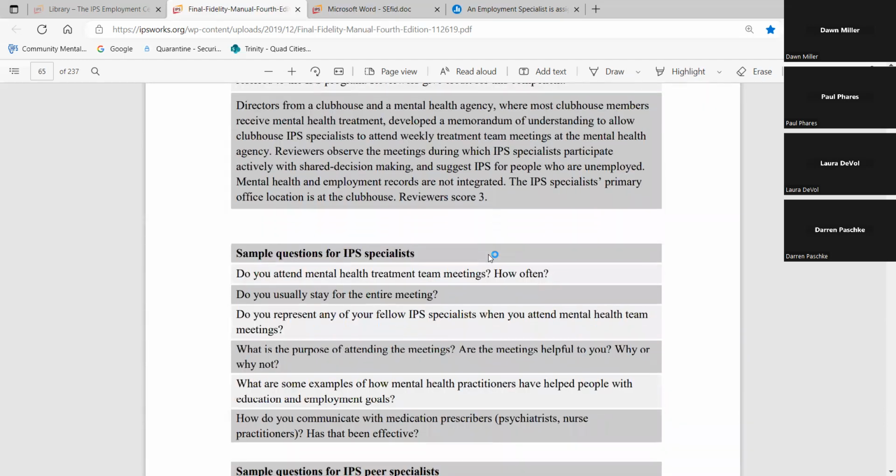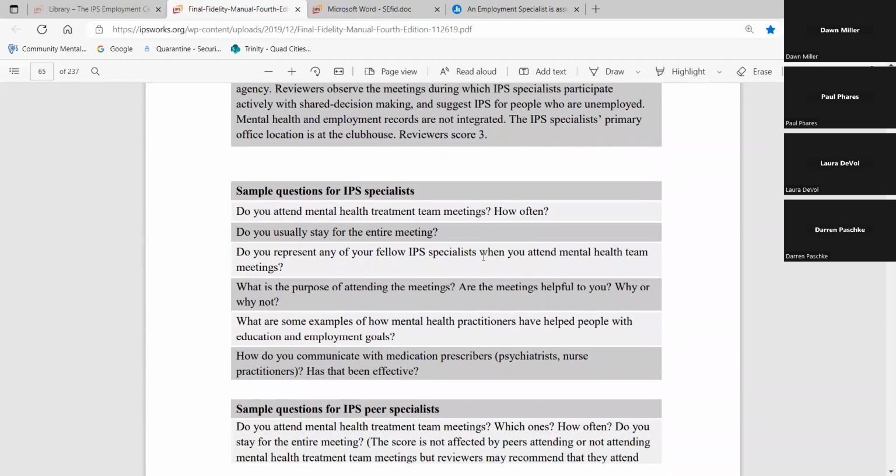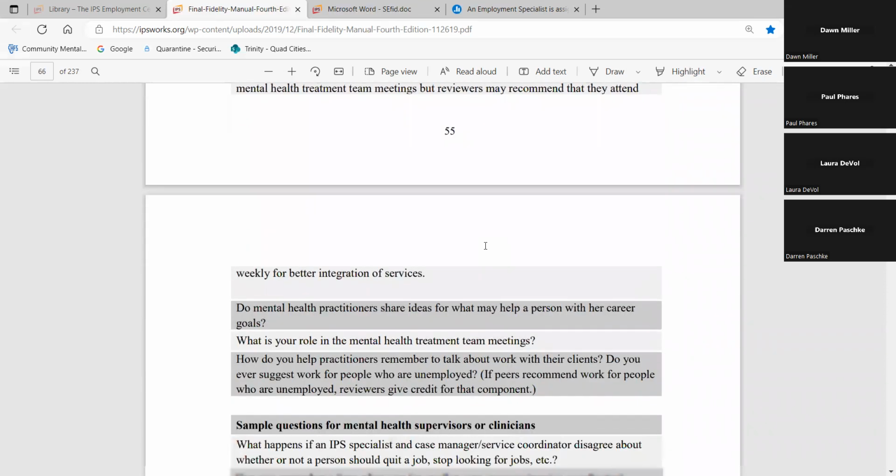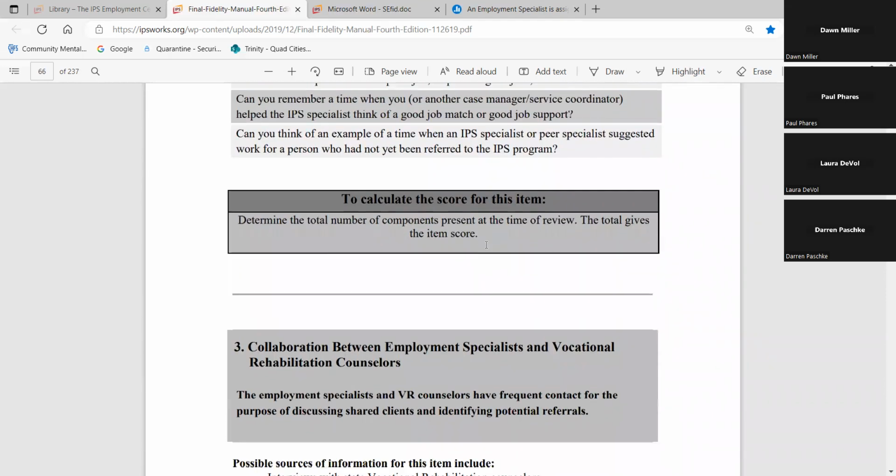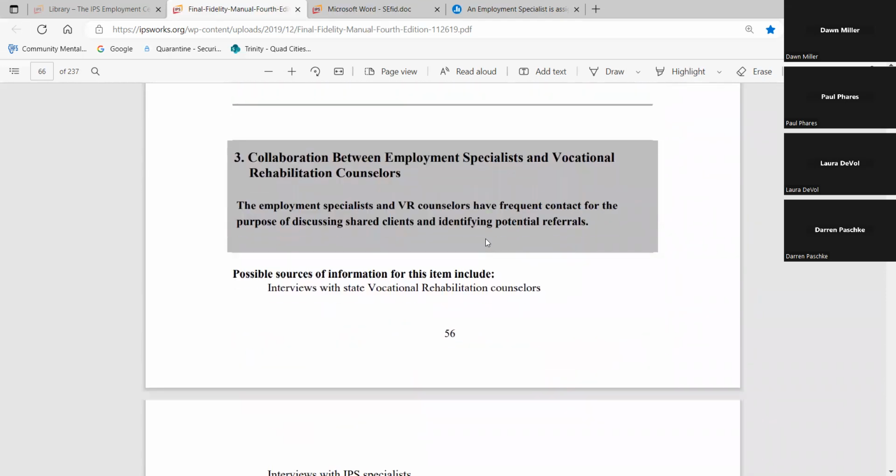So just some nuance, and hopefully you all can see why we're saying it's good to have this manual and flip through it, and as we're talking today, follow along and kind of see. So Laura, this is a great question. This is something the pandemic really hasn't addressed. Laura asked in the chat, how would this be scored if the office is remote only?